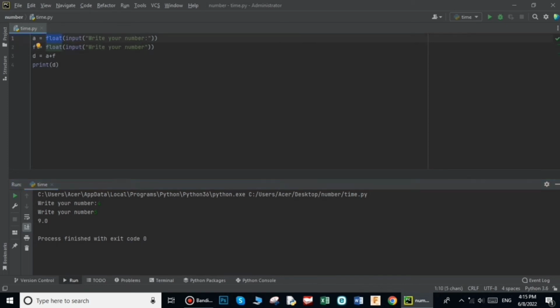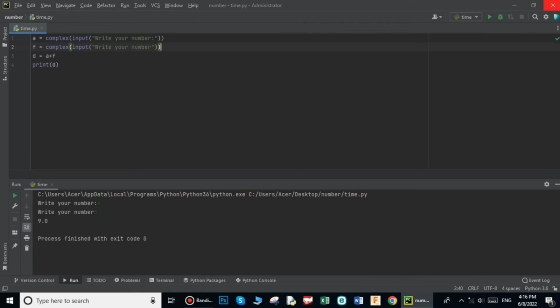Let's talk about complex. What is complex? Complex can take a word, but only the letter j. What does that mean? This is a mathematical explanation. If you know mathematics, then you know that in mathematics you can meet complex numbers. This is a full lesson which you have to know. If you don't know, I'm going to explain a little bit about this lesson. For example, 1 plus j, this is a complex object, alright?